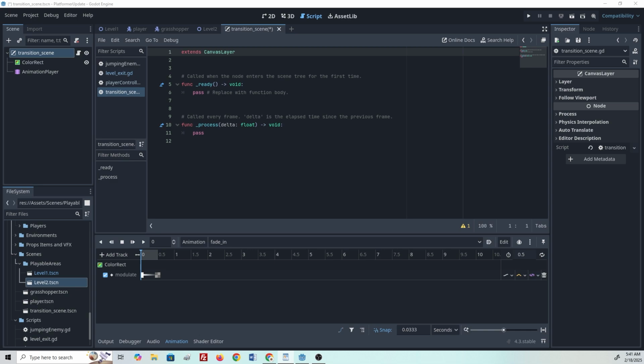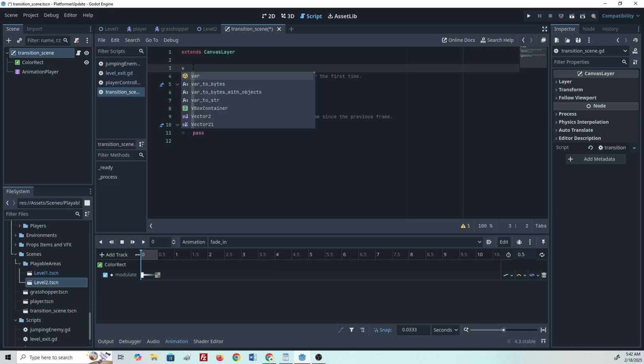So let's go ahead and add a variable. We're going to call it transition scene.